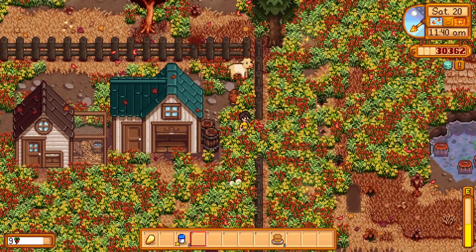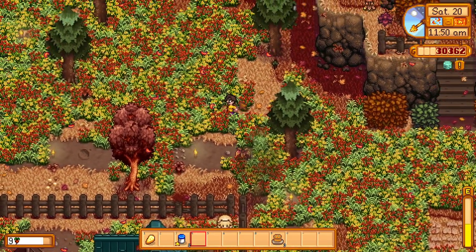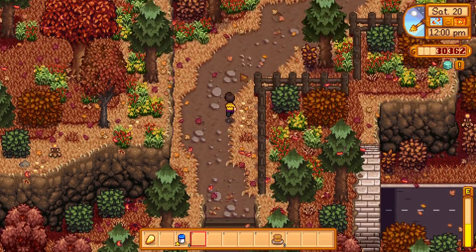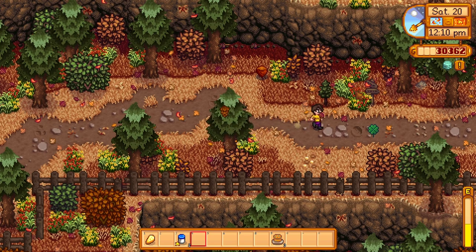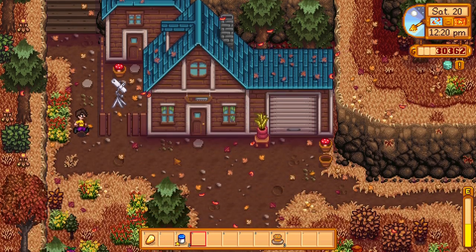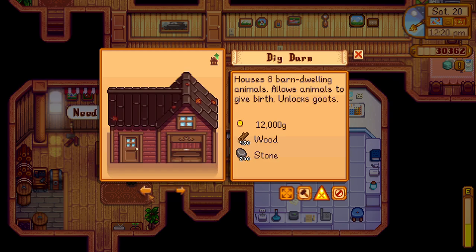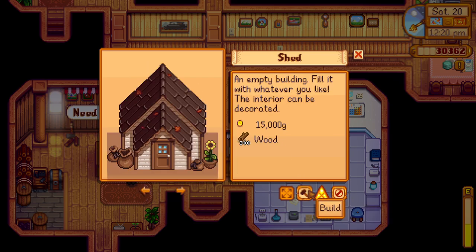Pet. There you go. I'm gonna go set up the building first, because I'm worried I'm not gonna make the cutoff. I gotta put my pickaxe in to upgrade. I mean, yeah. Okay, construct farm buildings, not big barn, not deluxe coop, shit.